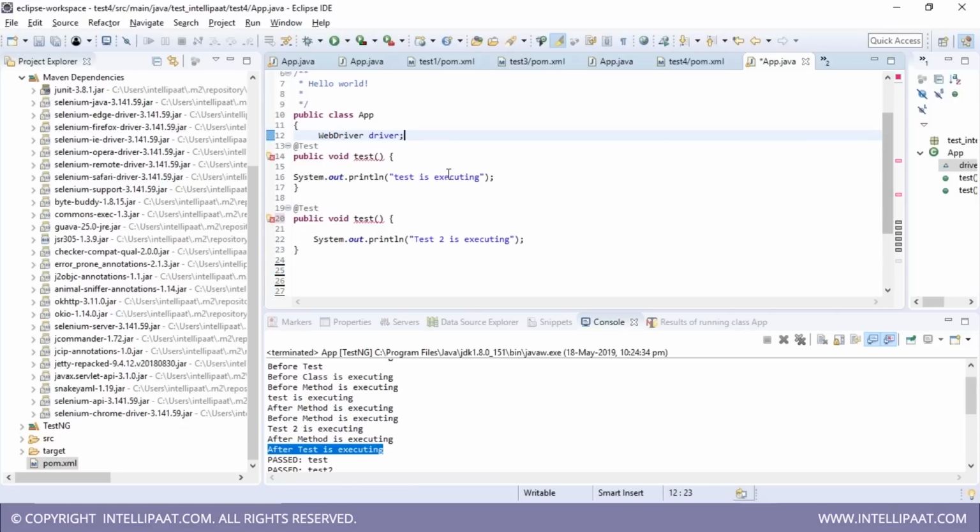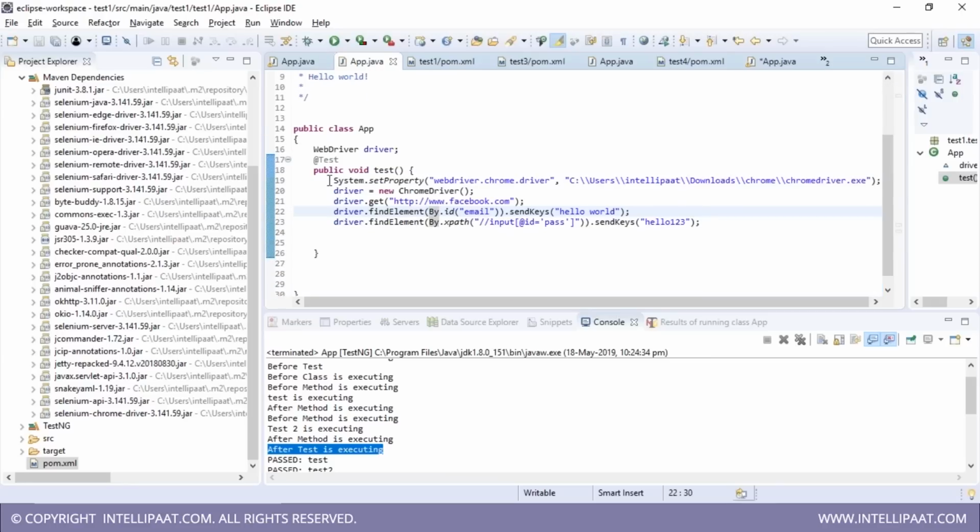And exactly which browser to open. Okay. So for that, I can quickly show you the syntax. The first thing that I'll do is set the property. That is, I'll have to tell where exactly or how exactly to open Chrome.